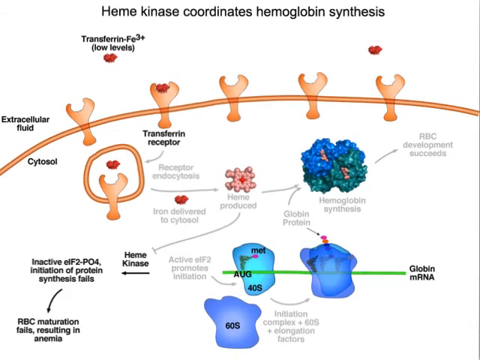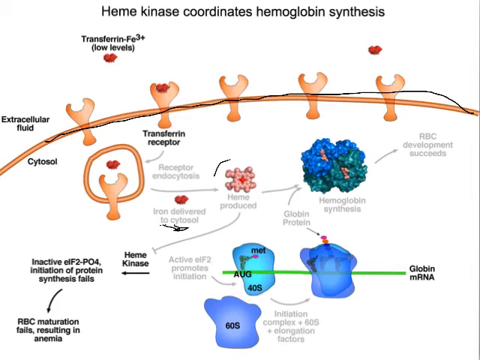Now when we consider the case where we don't have so much iron — because there isn't much iron, we're going to get lots of transferrin receptors made, and they're going to sit up here on the membrane like little birds with their mouths open saying 'give me iron, give me iron,' but there's just not that much iron in the blood, so these receptors are coming up empty-handed most of the time. That means there's not enough iron being delivered to the cytosol, and not enough heme being produced, so the level of completed heme molecules drops.